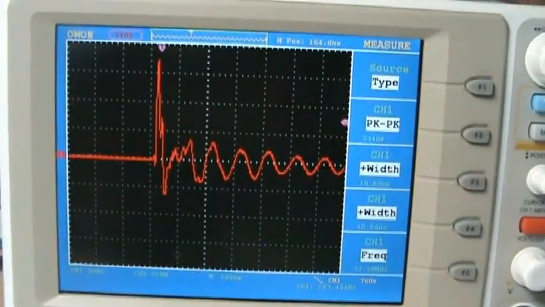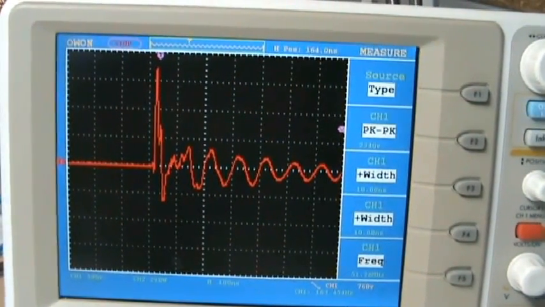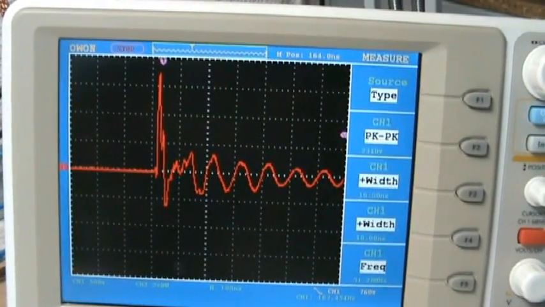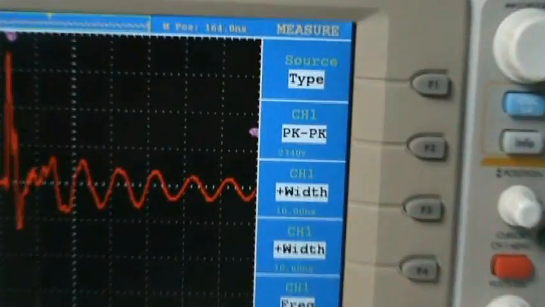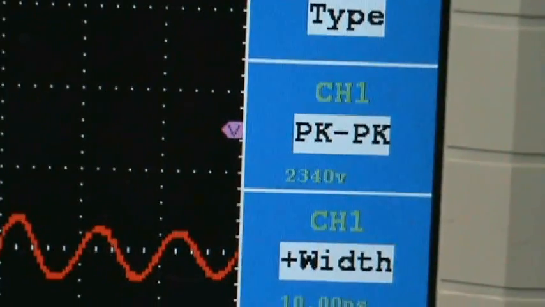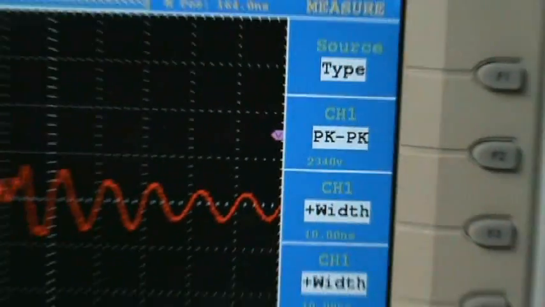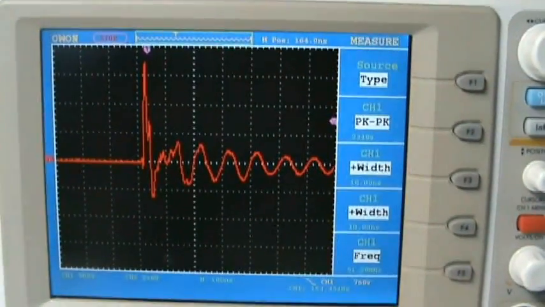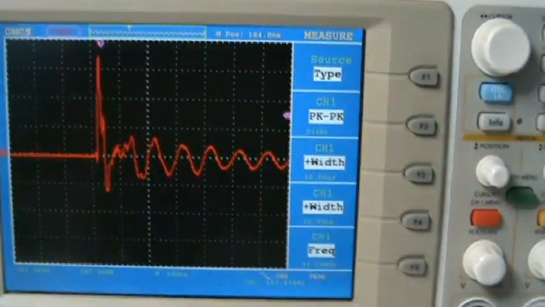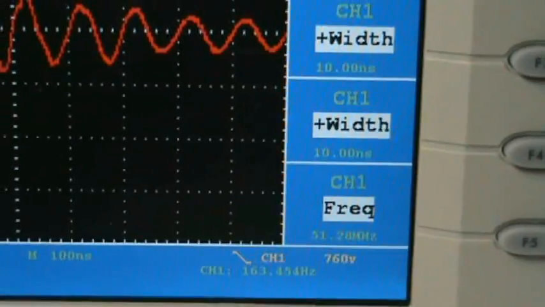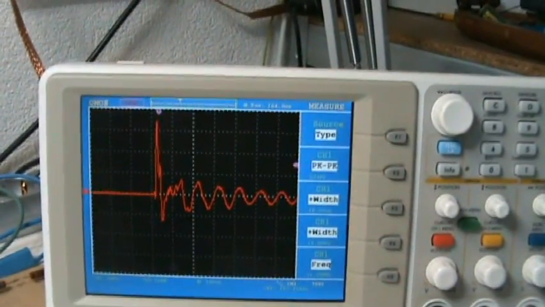We are back again. I had to freeze it. Signal is similar as when pulsing with the flyback on the internal coil and measuring on the tubing. We also have some less voltage, 2340, which is similar as the second measurement. Pulse is similar, 10 nanosecond and frequency, well it was ringing at the high frequency in the megahertz.